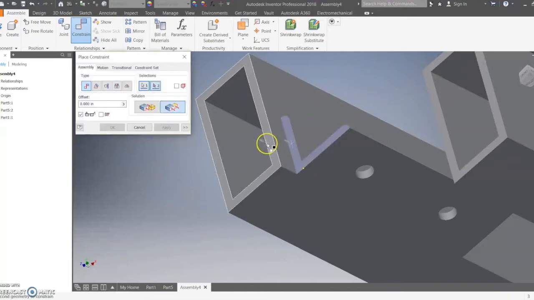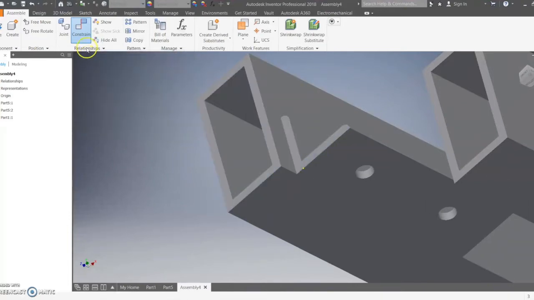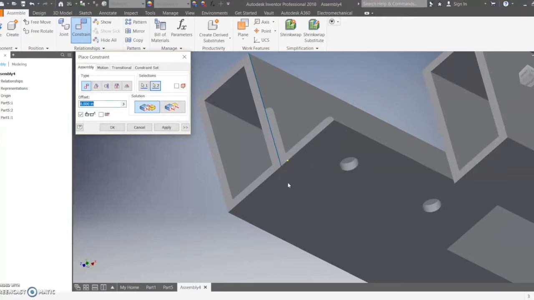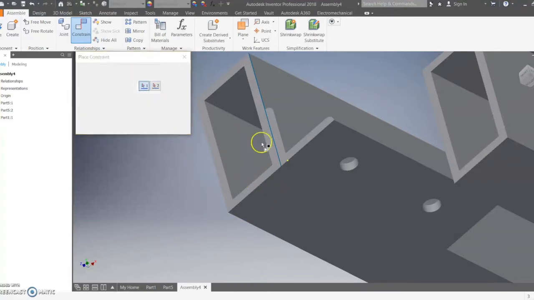We can either flush these 2 parts, or we can go back to the mate mode and we can actually mate the edges. By mating the edges, we're going to make sure that the edges overlap on each other and they're connected. This produces the same result as a flush in this case. You'll see that a lot of times, there's 2 different ways to mate something to get the same result. Once you get your relationship, you can press Apply.